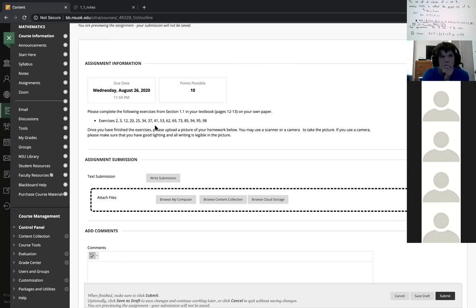And you might want to go ahead and get started on them because we've covered quite a bit of the material already. When you're done with them, you're going to take a picture, and you can take that with your phone camera, or we could scan it on a scanner in our printer. Right, if you actually have a scanner, or if you use one of the scanners on campus, yeah, you can do it that way. And then once you have that file, you'll hit this button here, Browse My Computer, to find that file on your computer and upload it using this Submit button down here.